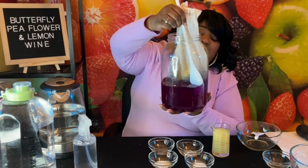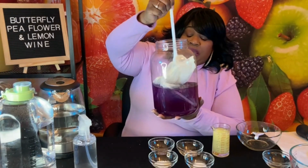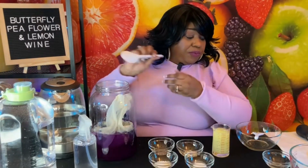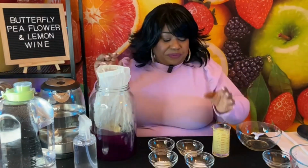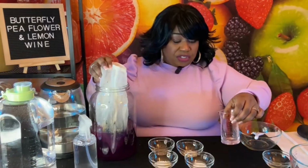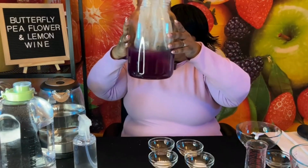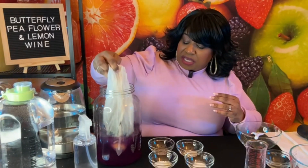And I don't know, we're using a lot of lemon juice. This tea has the ability to change to a bright magenta shade. So I'll see whether or not we end up with this purple color. This is what the color was for the shower, which was really, really pretty. But I'm going to try the other 4 ounces and see what shade we get. If we get a vibrant magenta or if we get that pretty purple. So it's getting a little bit more pinkish. It's really pretty. Fun with flowers. So if you can see that color, it's like a purple with a little magenta tinge to it. So that's probably the color that we're going to actually end up with.